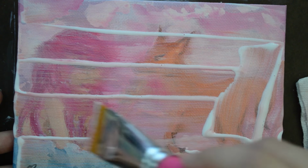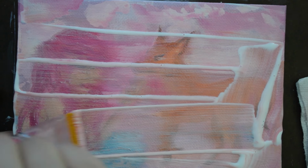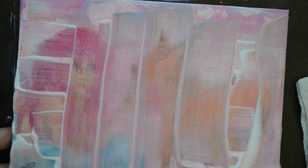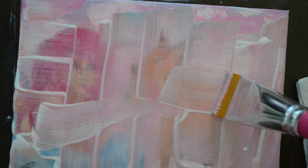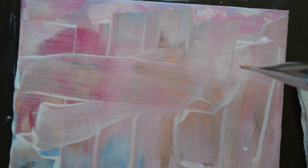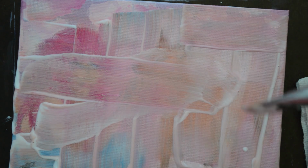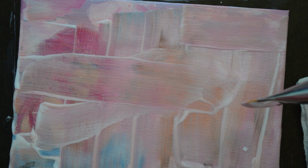That's exactly what I was worried about. Ooh, I'm glad I scanned this before I did this. Oh no. Shoot. The lesson here is don't use Mod Podge on top of gouache.